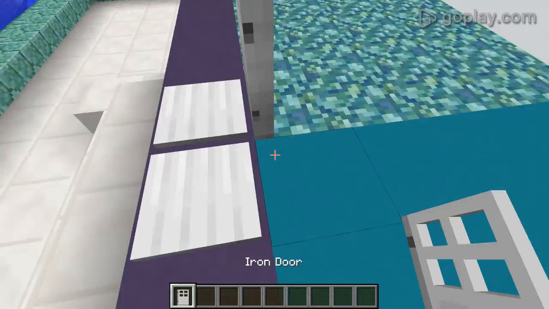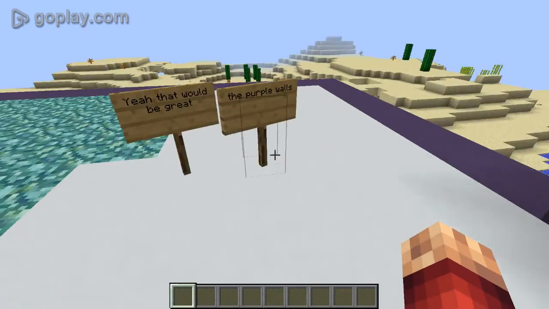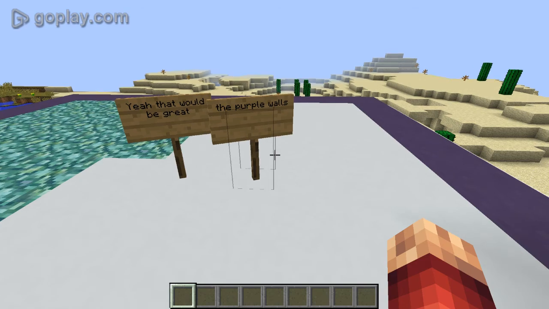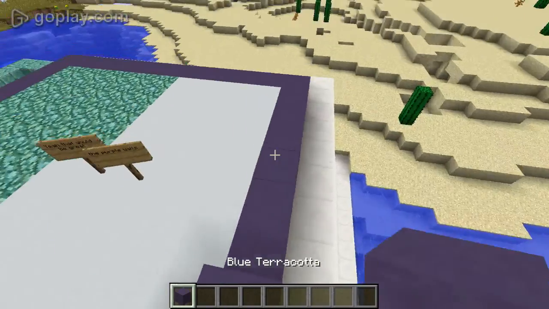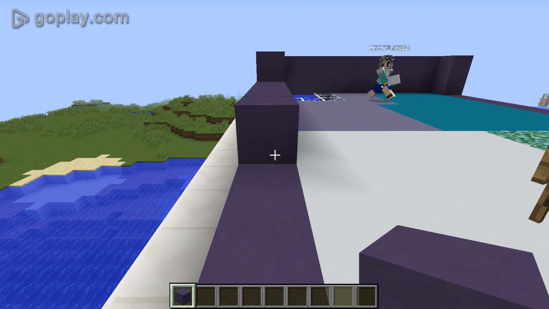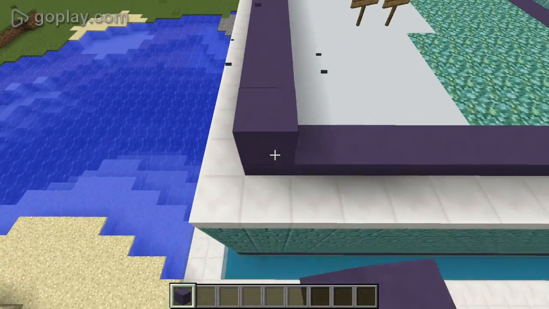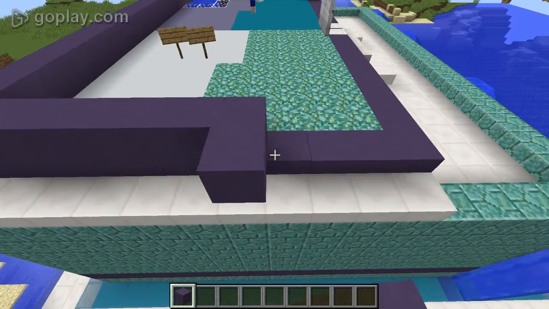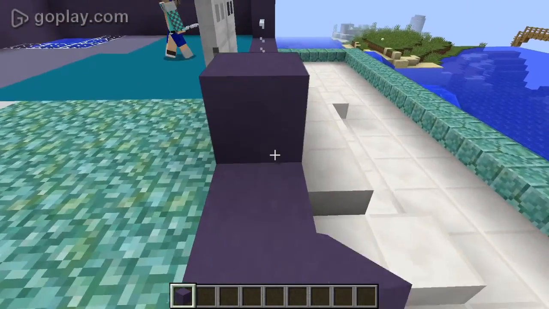Oh, her door broke. I'm gonna place that door back. There we go. Okay, what she said? She says the purple walls. Okay, she wants me to help her with the purple walls, all the way around where the lining is. I could do the fill command, but it's funny when I do this. Plus, I can't do a quick look.